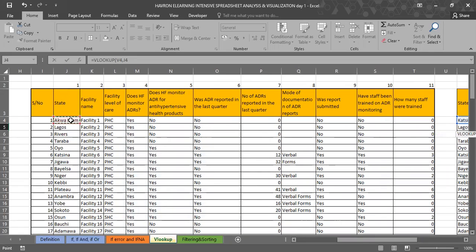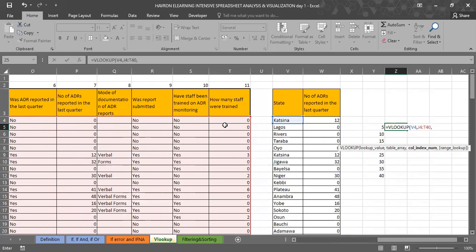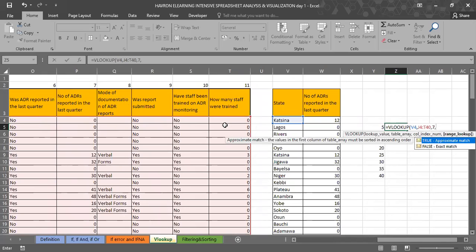Whoever has 5 will be given 10%. Now, you know that there is no 2, 3, 4. We only have 1 or 5. So somebody that scored 2, Excel will give an approximate value because there's no exact value given to that number of ADRs that he performed.